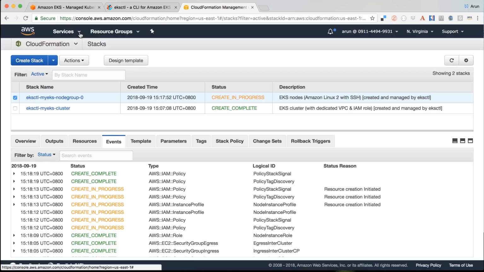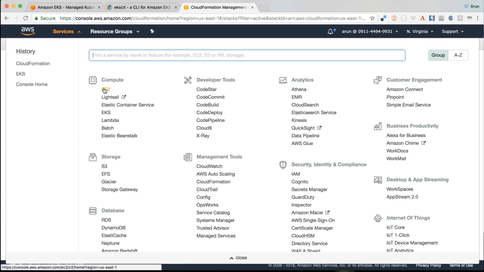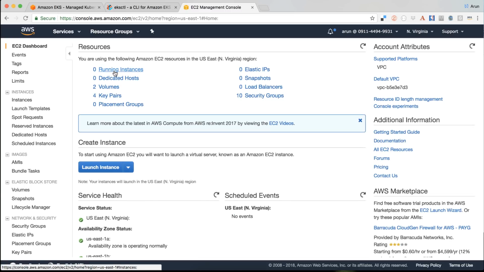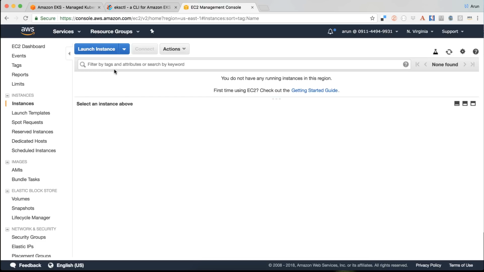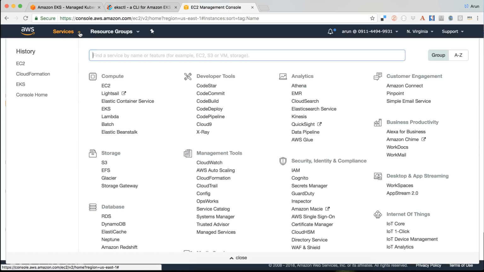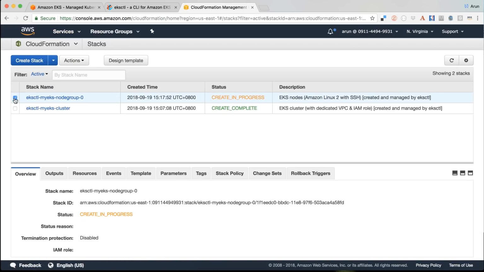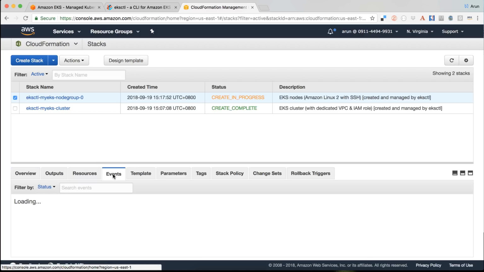In between, if we want to, we can go to EC2 and see if the instances have been provisioned yet. So apparently not. Once the instances are provisioned, they are connected to the control plane as well. So let's go back to CloudFormation and look at the events again.